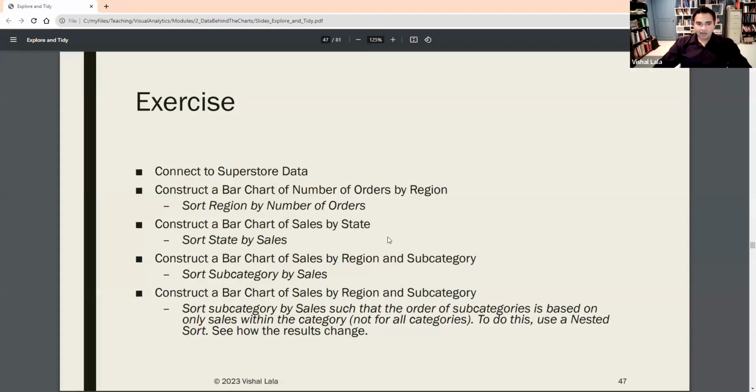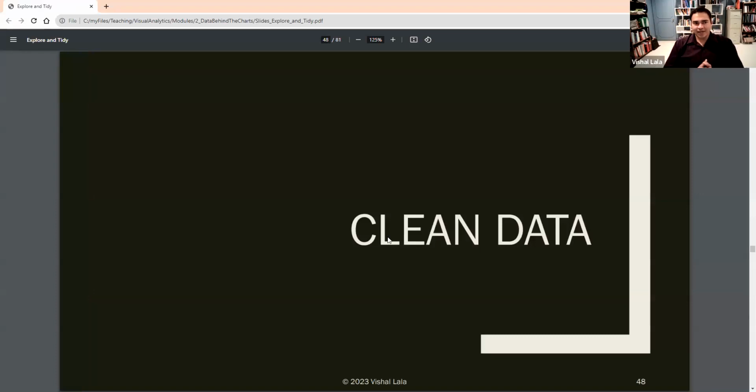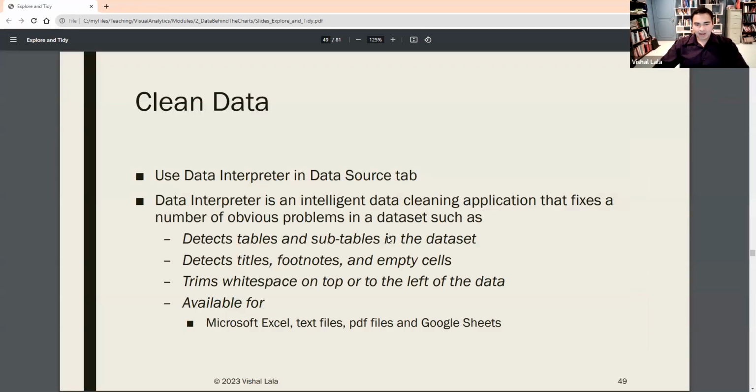Let's move along and look at how to clean our data. Now, if data has to be cleaned, you might think, well, data must be dirty. That's why it has to be cleaned. We don't mean filthy, and we're not making a moral judgment about data either. We're merely saying the structure of the data may make it difficult to work with. It may not be amenable to analysis because of the format and structure of the data. So we're going to clean the data to make sure that it can be more easily used for analysis.